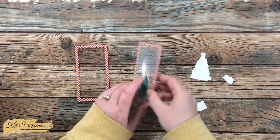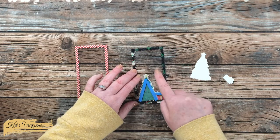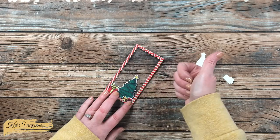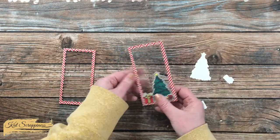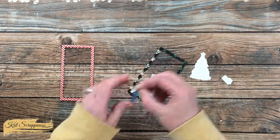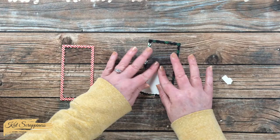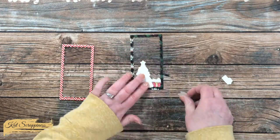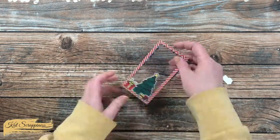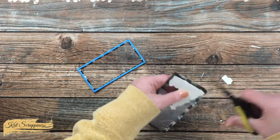Off camera, after that piece had dried, I did go ahead and put some more foam tape on the back. I put this here so when I put the shaker bits into the shaker, they don't fall behind the tree. Now, right now, that does still fit in the foam tape for the back of my shaker, but you'll see here that once I put the backers onto the Christmas tree, I do have to trim some off just to make it fit because the bottom's hung over just a little bit. You want to make sure that you get a nice seal between the front of the tag and the back so none of your shaker bits fall out.